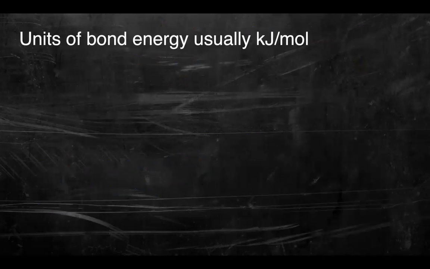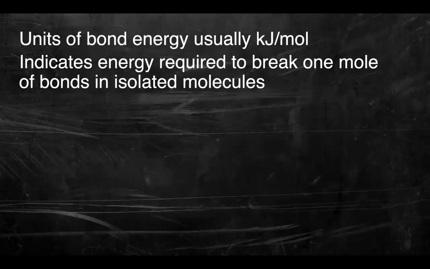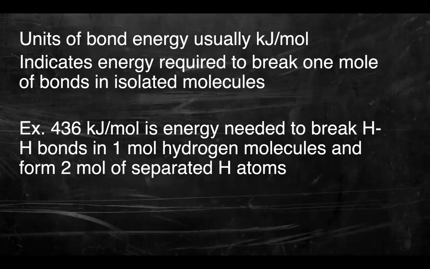Right, the unit of bond energy is kilojoules per mole, and this basically gives you an idea of the strength of the bond, meaning the more energy it requires to break the bond, the stronger the bond is, which should make sense. So if the hydrogen atoms release 436 kilojoules per mole, then of course, in order to break up the hydrogen molecule, you're going to need to put in at least 436 kilojoules per mole. If you give it 430 kilojoules, nothing's gonna happen.